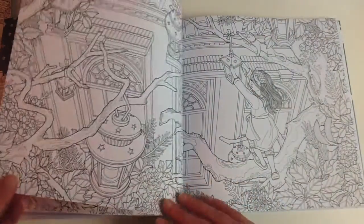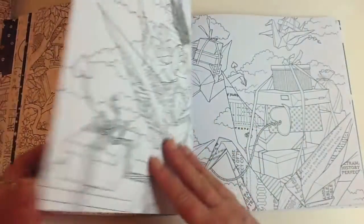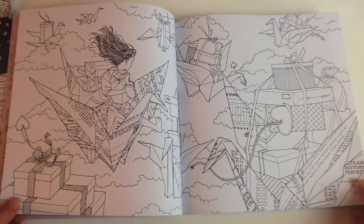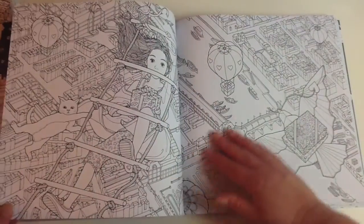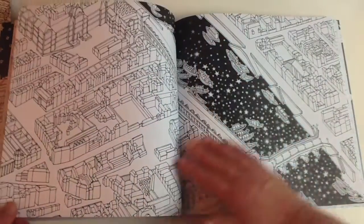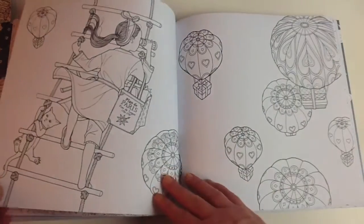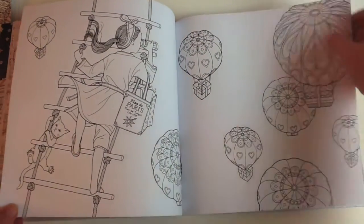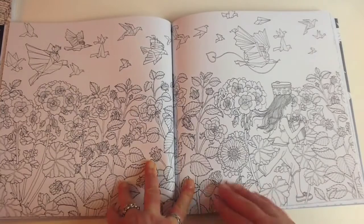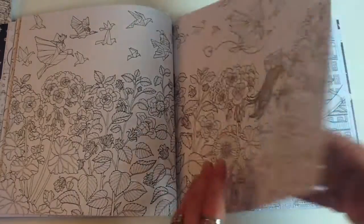To me, I really feel a lot of this book has a Christmas theme, and maybe that's just me hoping for Santa Claus, but there's lots of imagery of gifts going down chimneys and carriages laden with presents, and even some of the text has jingle jingle on it. It doesn't really matter. It's a lovely book, no matter whether it's meant to relate to a birthday or to a Christmas theme. And you can see that some of the illustrations do go into the spine a little bit, and you might need to be a little bit brutal in pushing that down just to get to it.